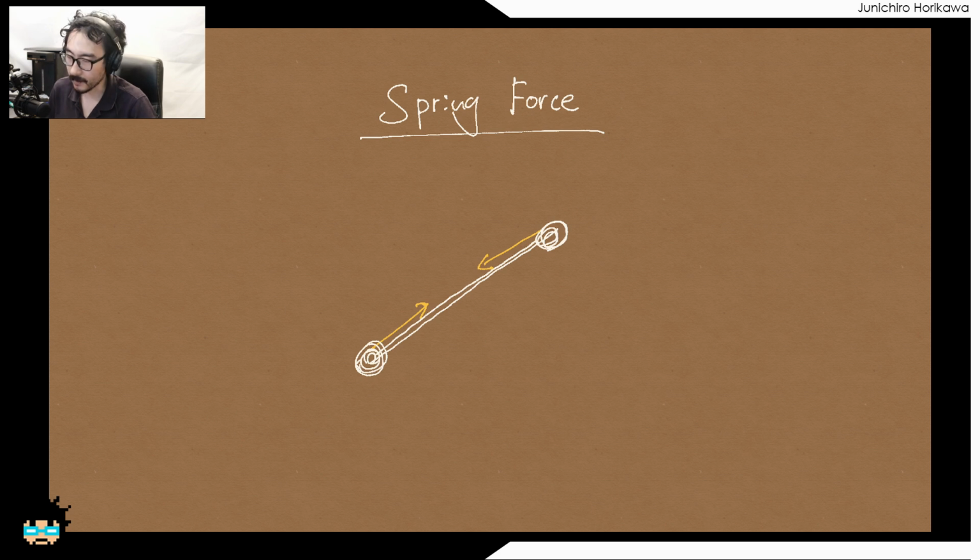If the line becomes too long compared to the constrained length, then the two objects will try to pull each other. And if the objects are too close to each other compared to the constrained length, then the two objects will try to separate along this line to get to the constrained length as much as possible.